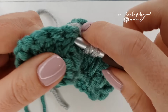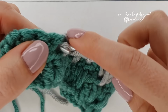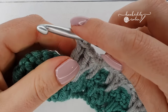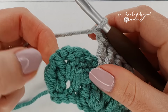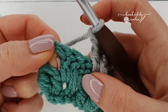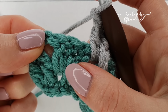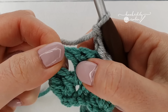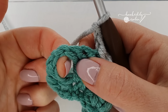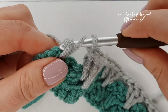So I'm just finishing up my final cluster into this very last chain 1 space that I have on the row. And to end, chain 1, and we're going to work into the space, this chain 2 space of the beginning of the last row. So you've got your final cluster here, and if you pull it apart a little bit, you'll see your chain 2 space right at the end. So we're going to work into this space here and pop 2 double crochet stitches.